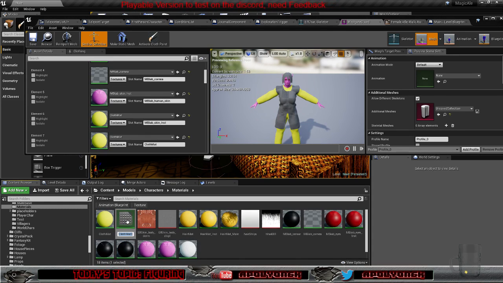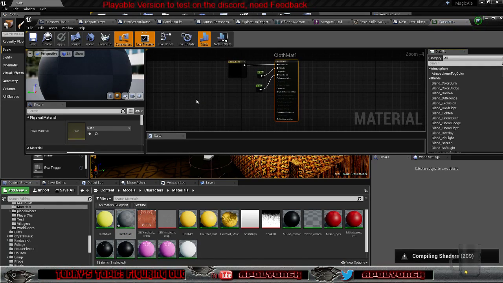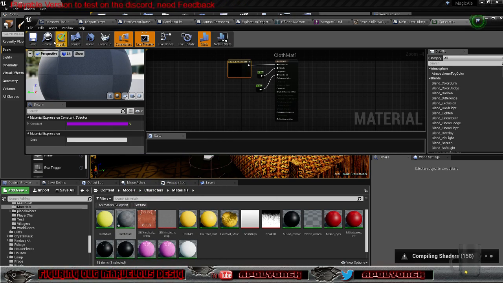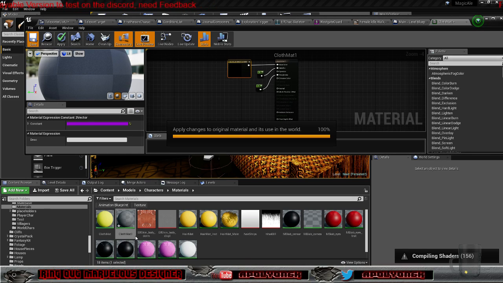Duplicate this. Let's create the right placeholders, not just those colors.